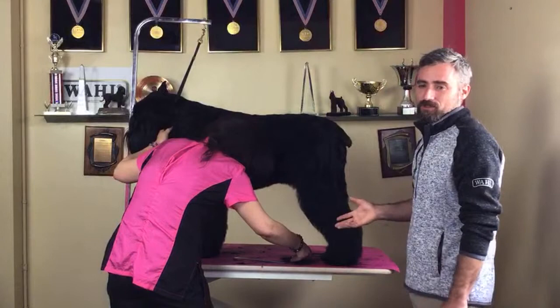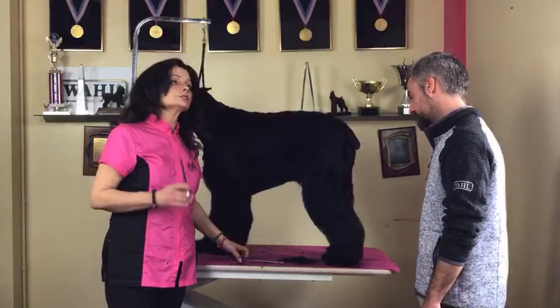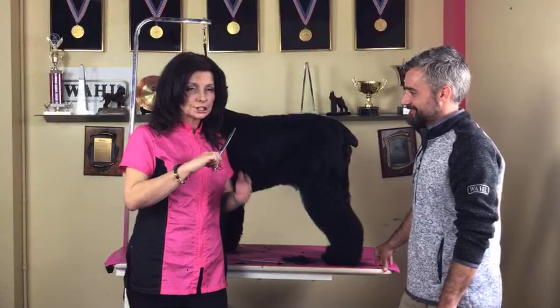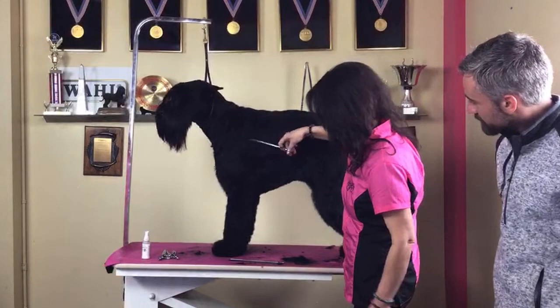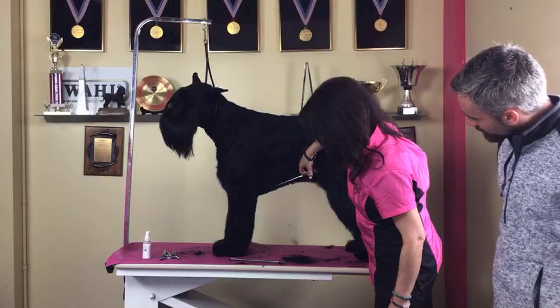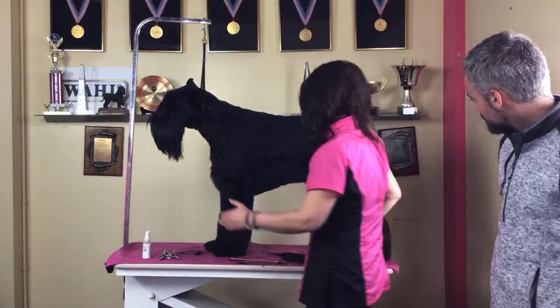I can see the angle when I'm standing here — I'm always looking all the way down. Here's a great money tip you can use in any kind of commercial Schnauzer grooming, any size of Schnauzer, every single day: take your pinky and run it down the last rib of the dog. Then take your shear — I like to use the chunkers on this specific move — drop it down, and set that line. Your underlines are going to improve immediately. I shift my body, turn, and swivel my scissor.